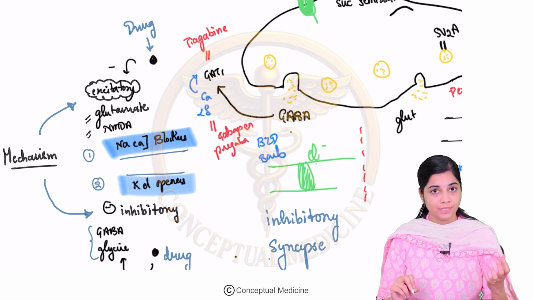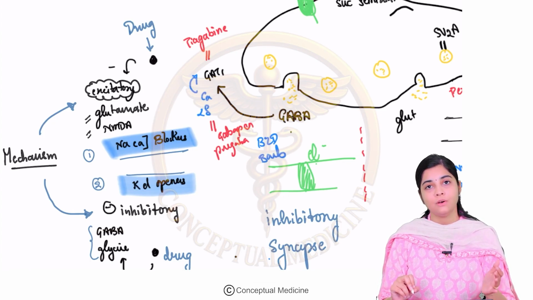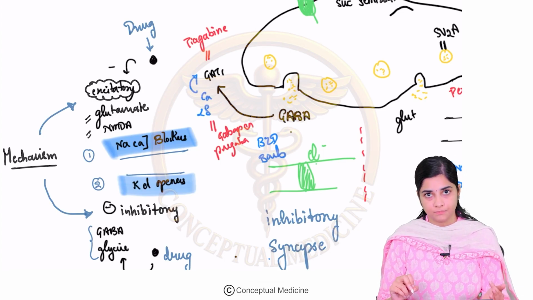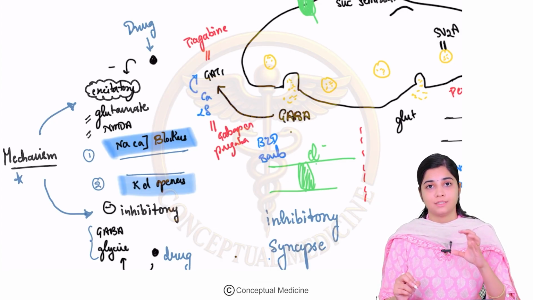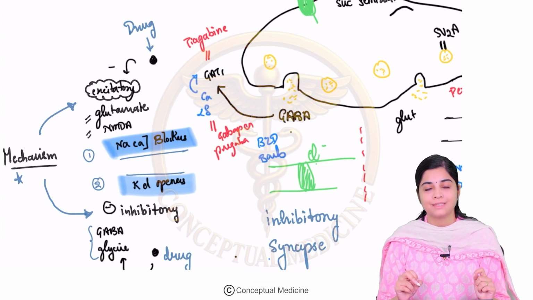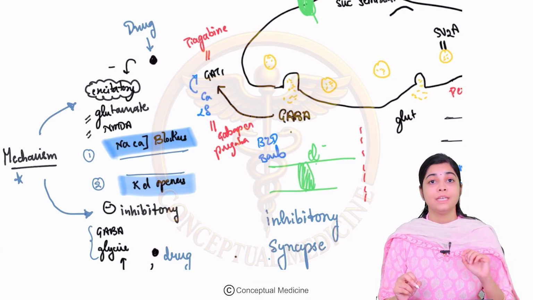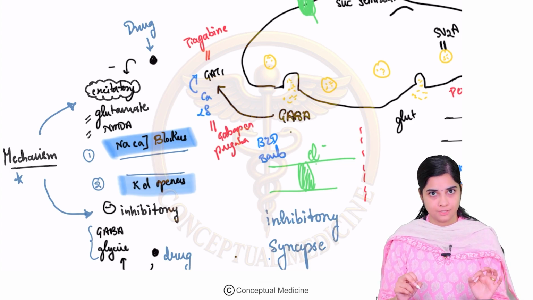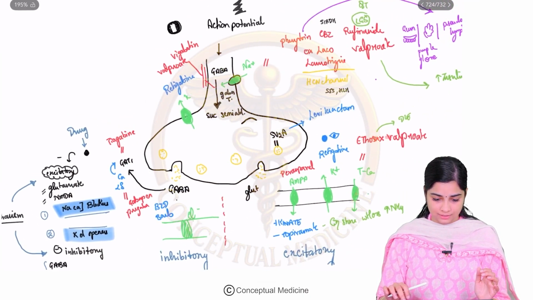So the way they inhibit your NMDA receptors or your glutamate is by sodium and calcium channel blocking or potassium channel opening. Okay, so this is a basic mechanism that you have to understand, and then we will understand each of the mechanisms much more in detail. So the basic mechanism is that any drug which we use in the management of epilepsy should inhibit the excitatory neurotransmission or increase the inhibitory neurotransmission. Okay, it's as clear as that. Fine. Now let us look at each of the drugs in detail.